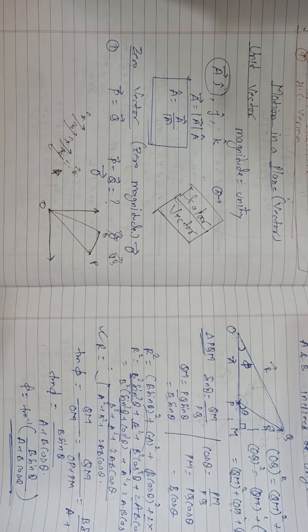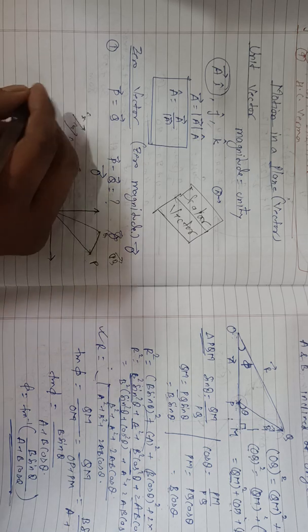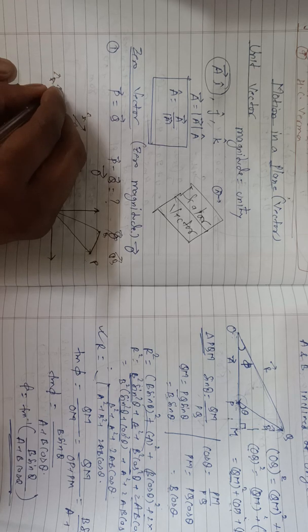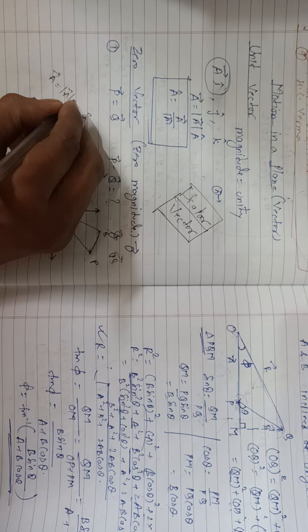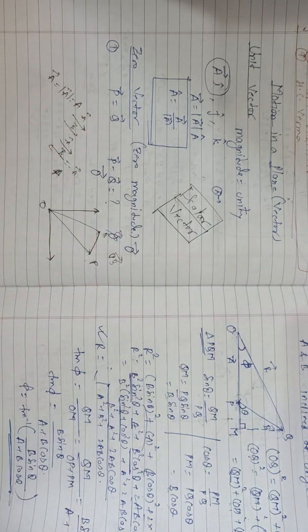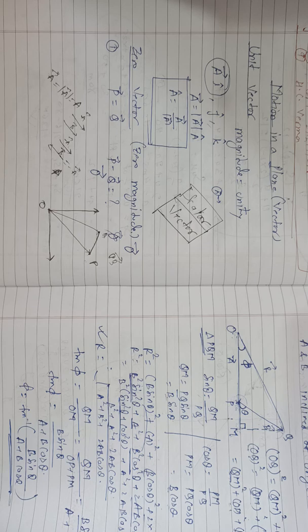After that, we have the modulus of a vector. What is the modulus of a vector? The meaning of modulus is magnitude. Suppose you want to find the modulus of vector A, then we will just take the magnitude, we will not take the direction. The modulus of a vector means the length or the magnitude of that vector. It is a scalar quantity.